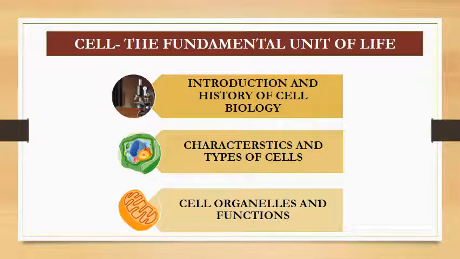Let us begin. Cell, the fundamental unit of life. We have divided the topic into three parts. Part 1 is all about the history of cell and major discoveries of cell and its parts. Part 2 contains information about the cell types and characteristics. Part 3 is about cell organelles, their structure and functions.